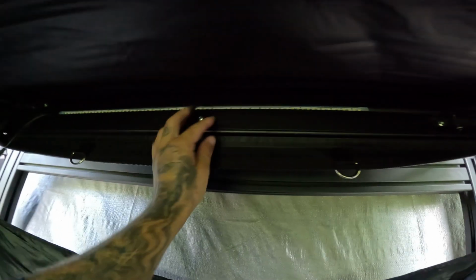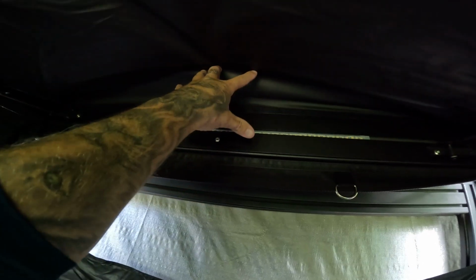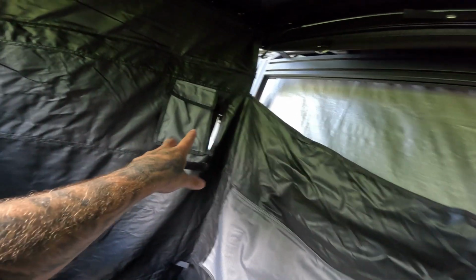Additionally, you also do have this Velcro strap up here that you can use to secure your shower head up a little bit higher if you would like to. If you're using like a bag style hanging gravity shower, you can hang the bag on one of these hooks and you can hang the shower head on the other hook or in that Velcro strap if you want. And then over in this corner, we do have one more little storage pocket right here.